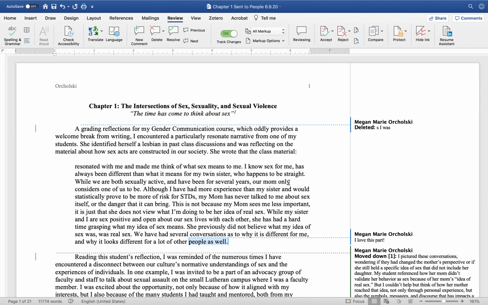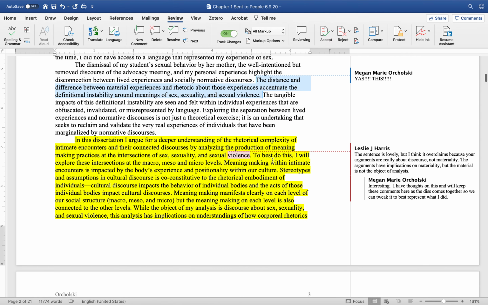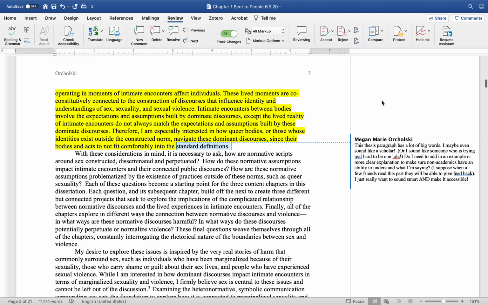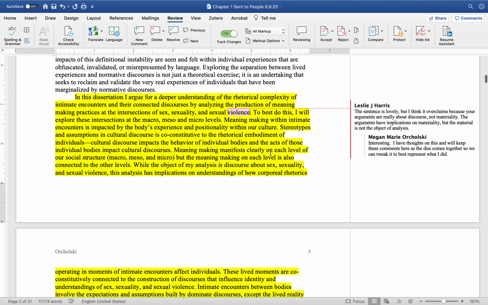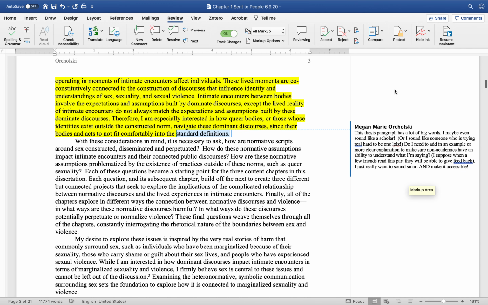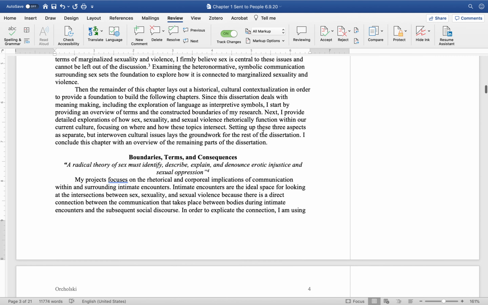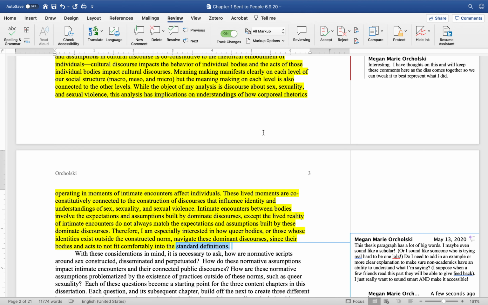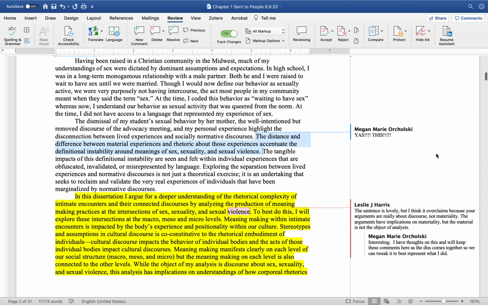You'll even see on the draft, I have comments in here, both from my advisor and from me. I make a comment like, hey, this is the thesis paragraph. Is it understandable? Do I need more to help you understand? So let's say you wanted to reply to me, you would just hit this button and that will reply to my comment. But I'm replying to myself, it would say your name, so I would know it's you. Super cool. So that's the really easy way you do track changes, and as you can see, they show up.